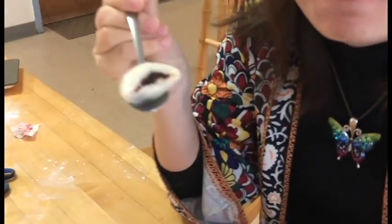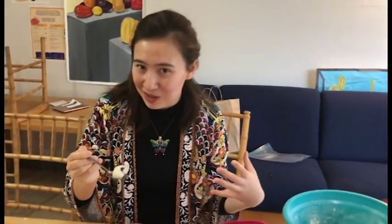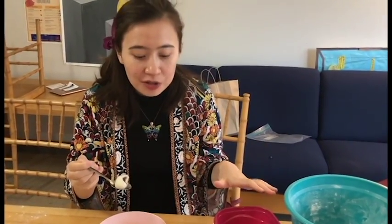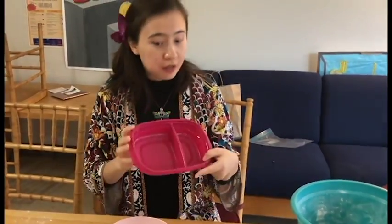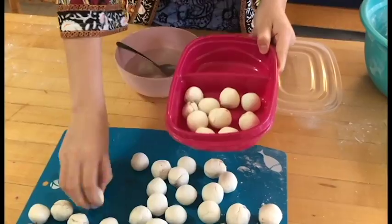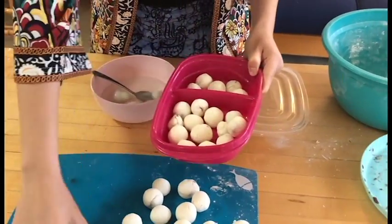It's really good, absolutely delicious, and it's really easy to make. All the materials you could buy on Amazon for less than $15. The best thing is you could store it until you have your container, and we could just fill the container up and then we leave it in the freezer. They could still stay fresh and delicious for a couple of months.